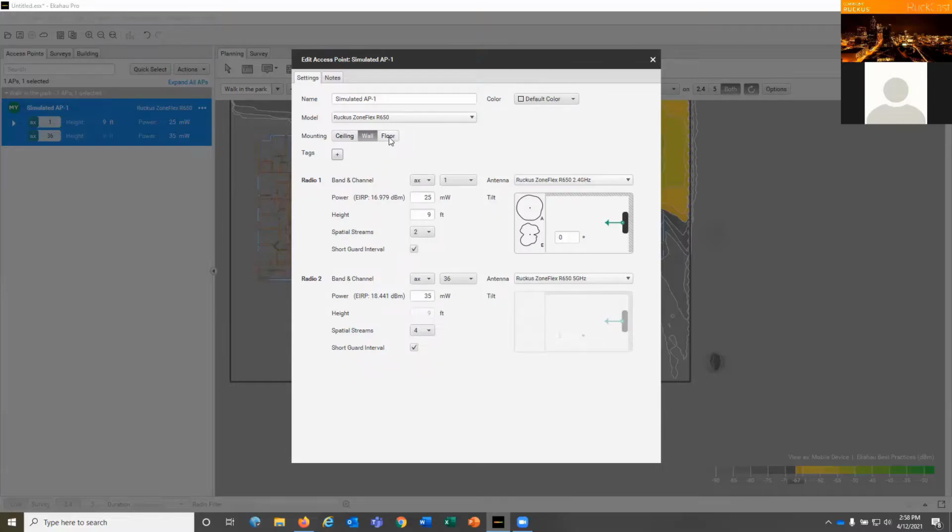And you can even mount on the floor or underneath. Sometimes people will have a raised floor, and you can put them underneath the floor just to cover that room if you're really trying to use the walls to help contain the signal rather than using the signal to fight against the walls. Because it's all about providing the coverage and the signal strengths needed for each requirement area. So being able to move the AP around in the design tool is really helping you to model what you would normally do in a live environment.